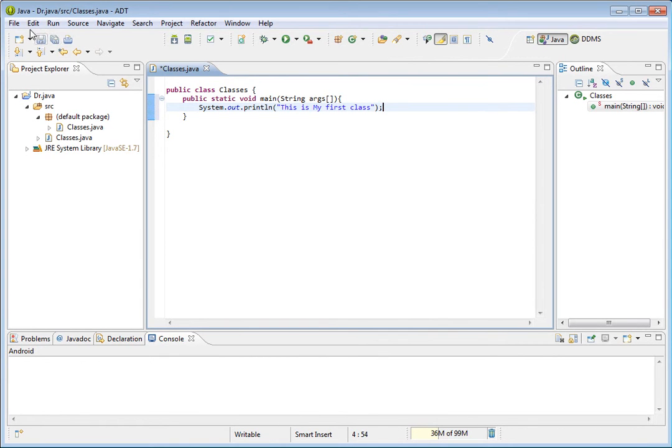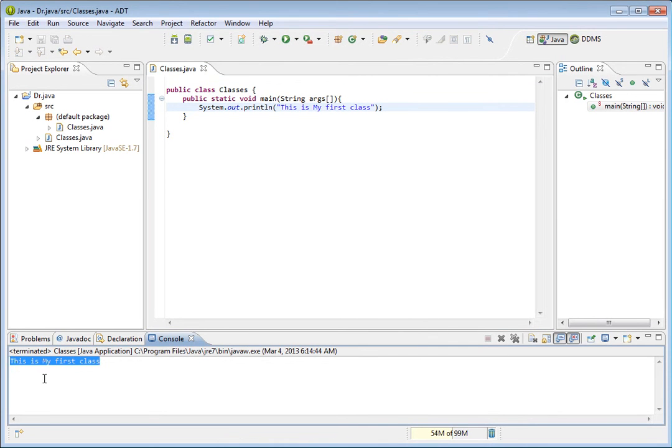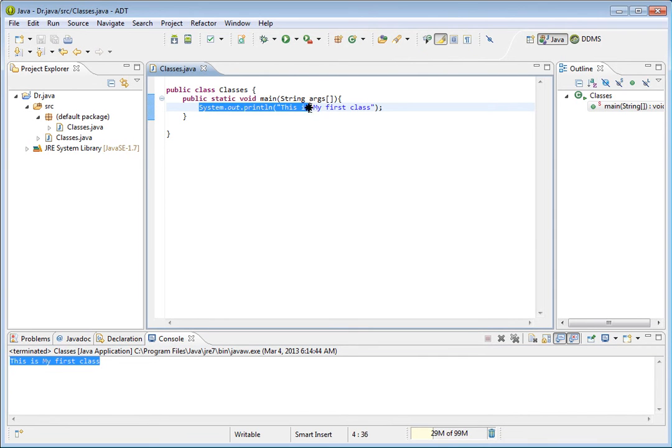I'm gonna save this file and run it. It's taking a while. Okay, now here's my output: This is my first class. That's basically what I printed in my main method.